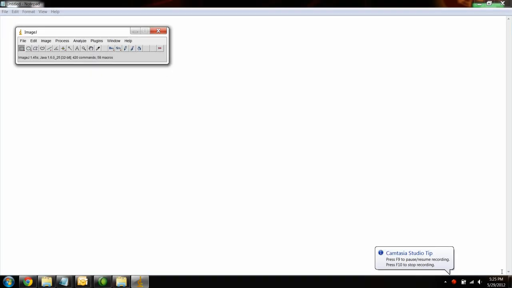In this video, I'm going to demonstrate the power of ImageJ automation using macros and batch processing. I'm not going to actually cover how to do it. There's a tutorial document that I am linking to in the description. You can check that out. But this is just how well it works.